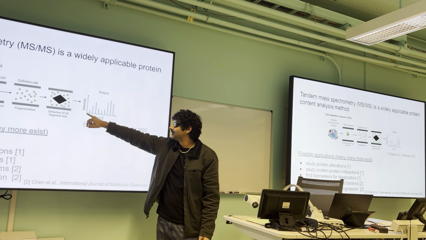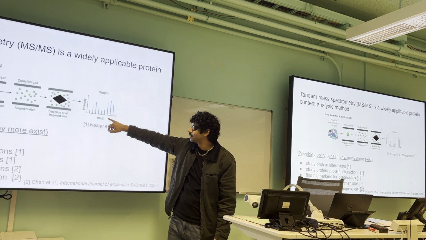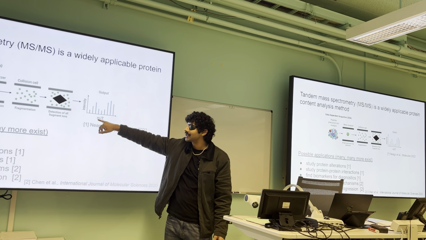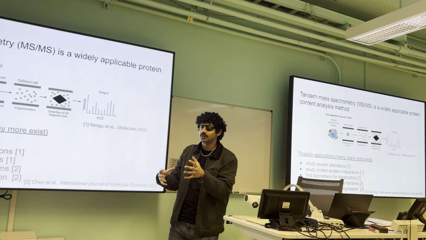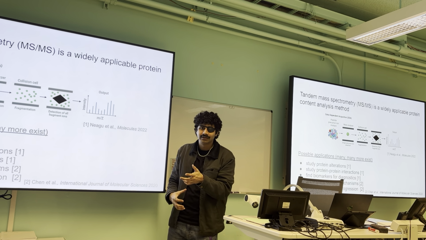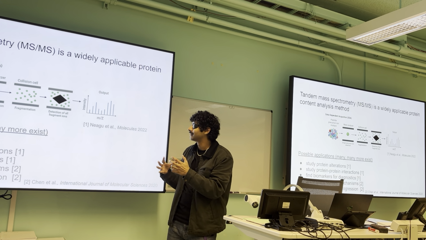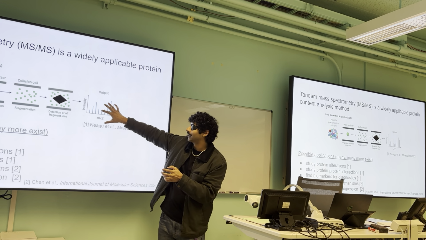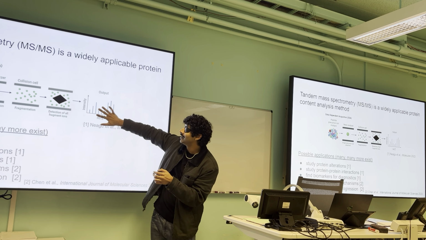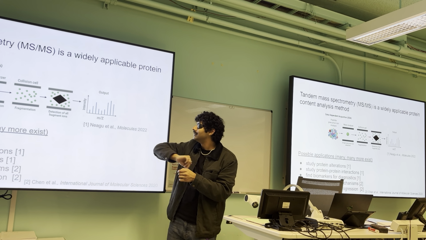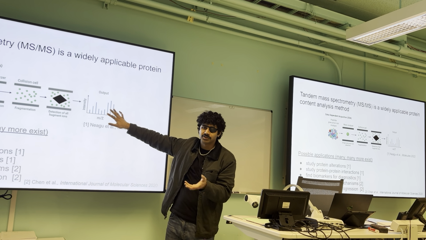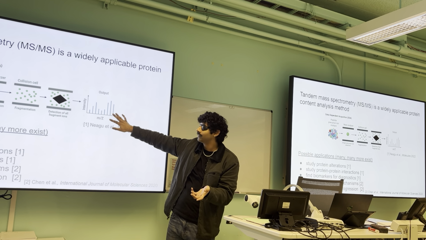You'd have a bunch of X values, which are M over Z, which is mass over charge, right? And then you have intensity, which I'm actually not fully sure what that would necessarily represent. It's a little bit foggy for me, but it seems to be just how heavy this appeared to the machine. And this ultimately can be reduced to a bunch of points, X, Y coordinates, right? Which is what I work with.